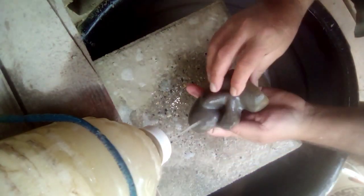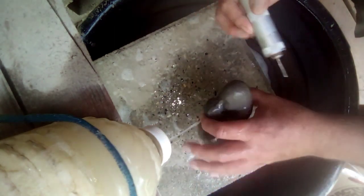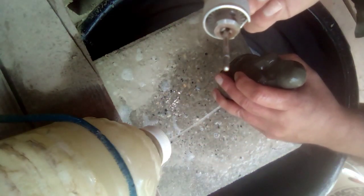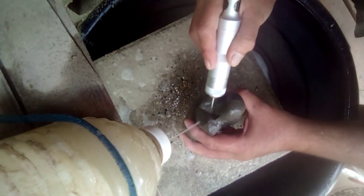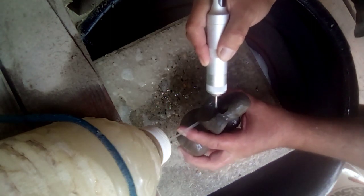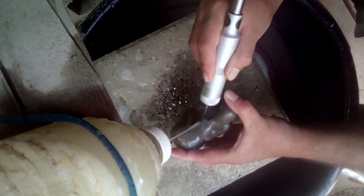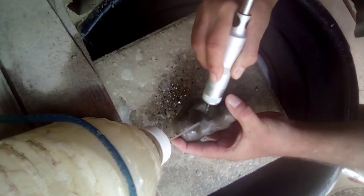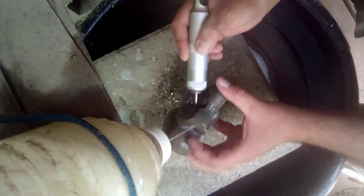I wanted to show you this before I forget — I'm going to show you how I broke through this arm, and we'll break through on this side too. I've got almost like a bullet-nose diamond bit on here. Hopefully we won't break it while we do this. I'm going at an angle because I've already gotten her face down to that angle, so I don't want to take any more of her face or cheek off. I'm going in at this angle and moving it around in little circles, keeping the tool at that angle so I know it's going to come out here.